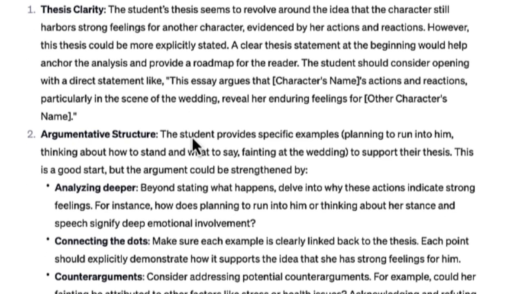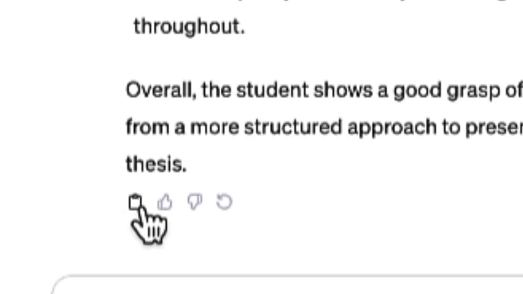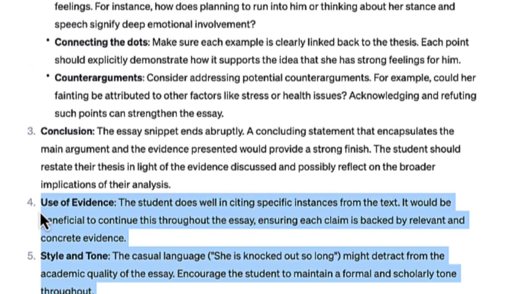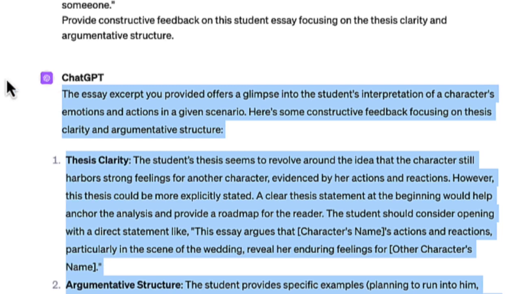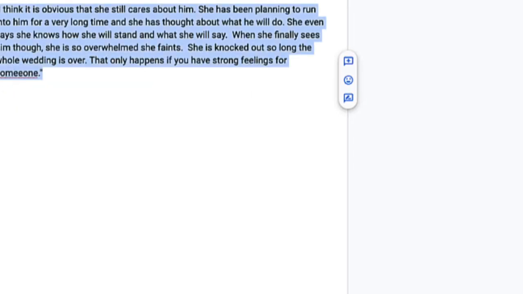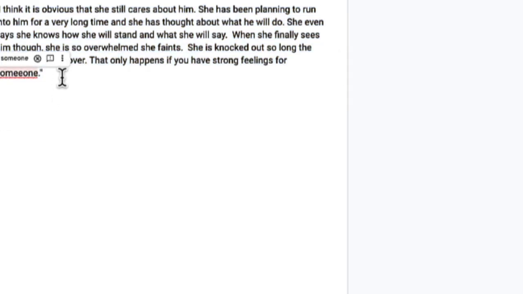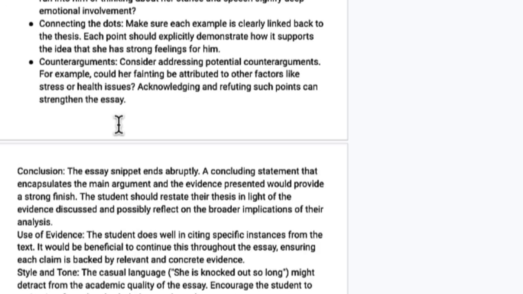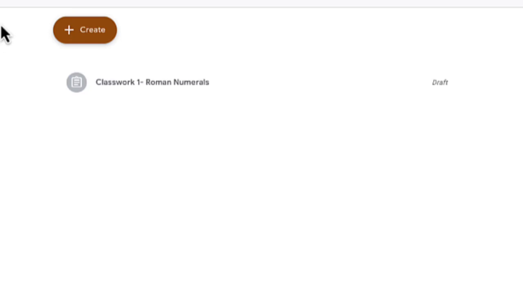Look at that very clearly, and once done, all you need to do is either click on this copy clipboard sign at the bottom, or you can just select this entire text and copy it, and go back to Google Classroom, and wherever the student has submitted the assignment, you can paste it there in the student assignment at the bottom. For example, here at the bottom, this is the feedback, and you can hit return and send the assignment back to the student. And this is also the time that you can grade it.